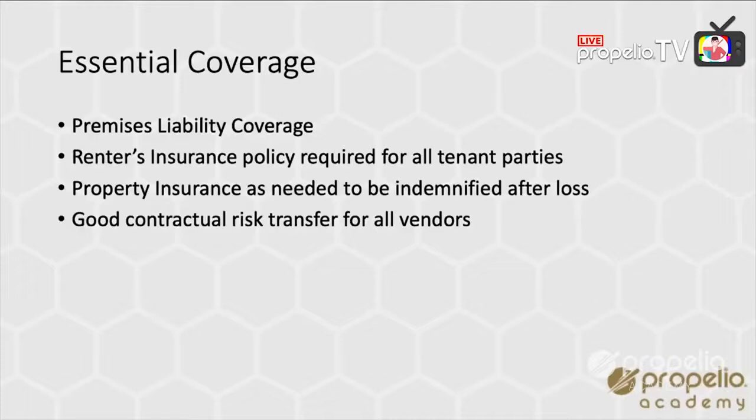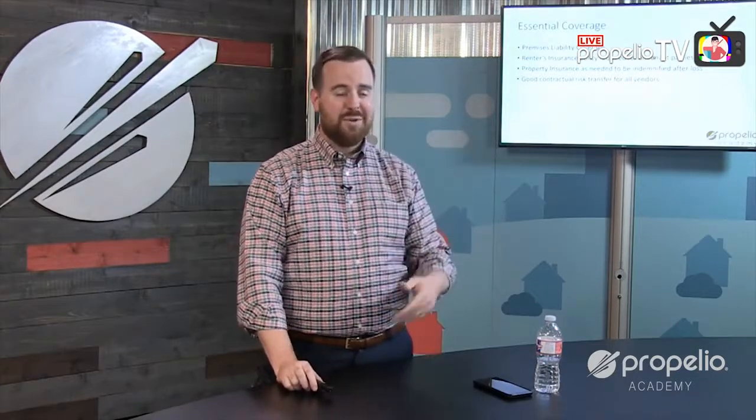You also want to engage in good contractual risk transfer for all of your vendors, your subcontractors, your service providers, your maintenance, your property managers, anyone who is involved in the property. You're going to want to be making sure that the insurance policies are in place, that you have good written contracts, that the provisions are what they need to be, as we've talked about in other videos. Your additional insured, your waiver of subrogation, your hold harmless agreement, exculpatory clauses, to use a real legal word there. I am not an attorney. Please consult your attorney if you want to talk about contractual risk transfer strategies.